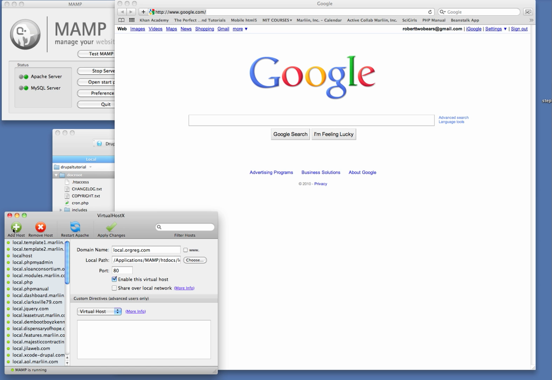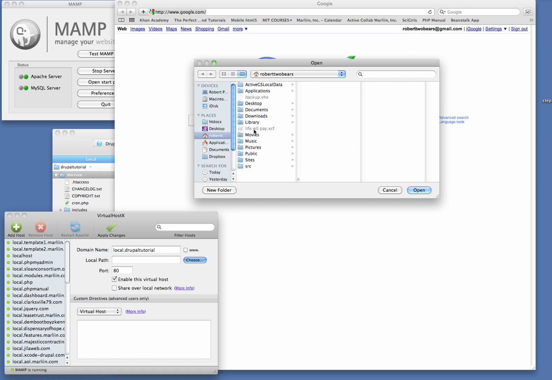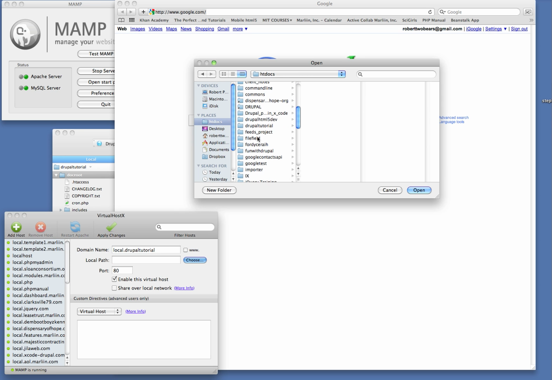So let's go ahead and add a host, and I'll just call it local dot drupal tutorial. Okay, and then I can set my path to htdocs. I put a shortcut here to your htdocs. It'll make your life a lot easier. Let's see.